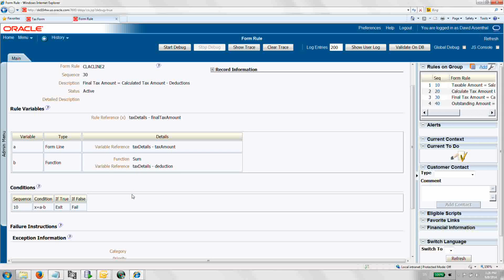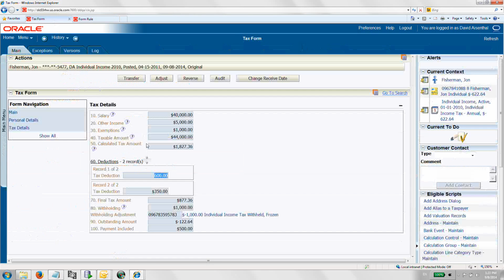Now, the other thing which we've added here is that, as opposed to, if you remember, line 40, that I have to add in 44, and the validation made sure that the actual formula is correct: 40 plus 5 minus 1. In this case, when we calculated this amount, it was calculated by this, take away this. I didn't add anything in here.